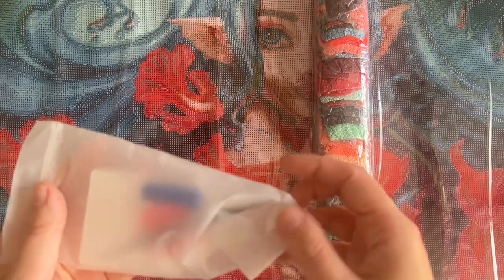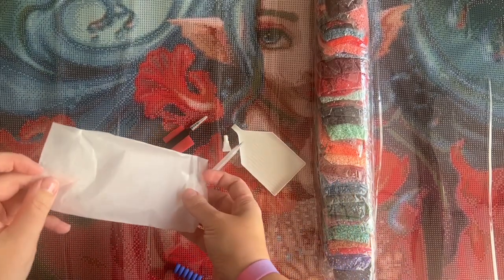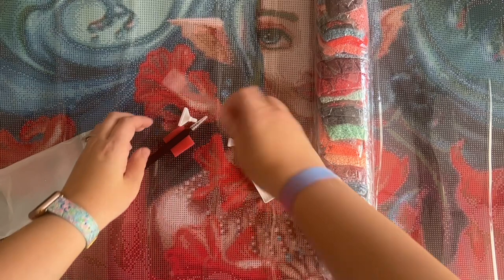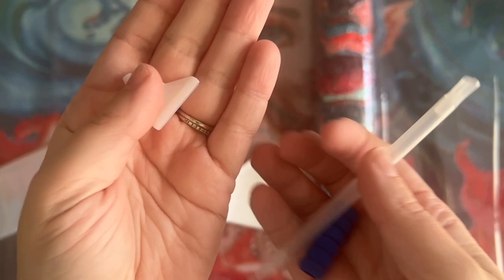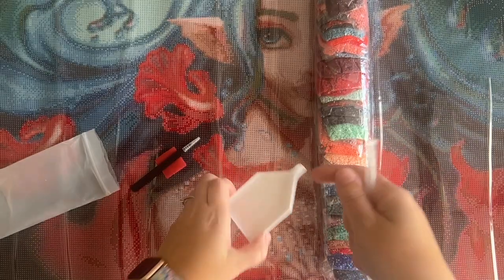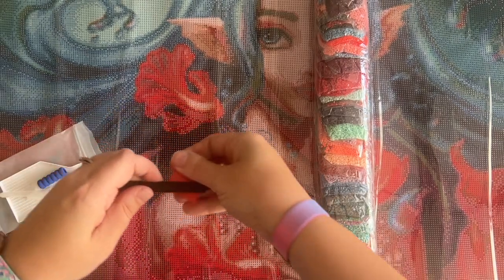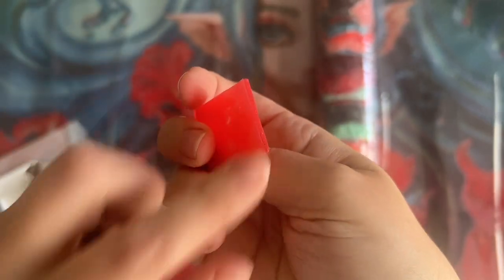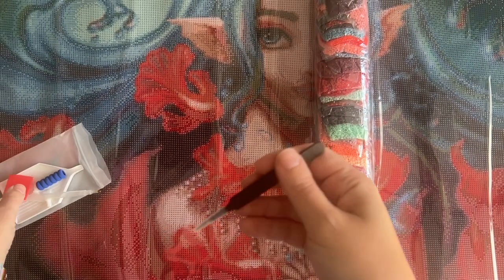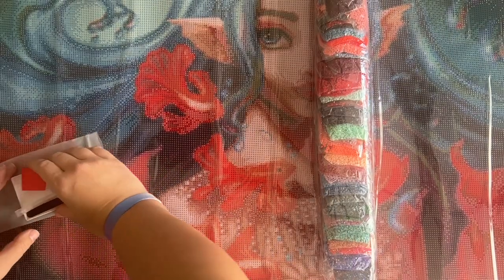The symbols look familiar — maybe I've worked on a similar canvas before. We have a basic toolkit here: a pen and squishy wax, a couple of thin plastic multi-placers if you want to try placing more than one diamond at a time, a basic white tray, some pink wax — be sure to peel off the thin plastic film before loading your pen — and a pair of tweezers. That's really everything you need to do your diamond painting.